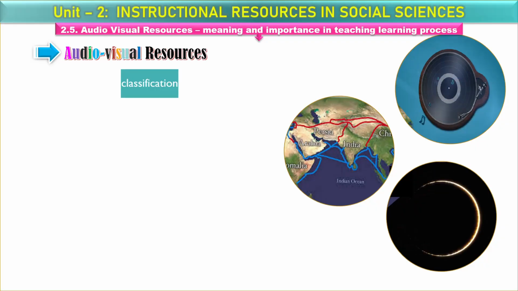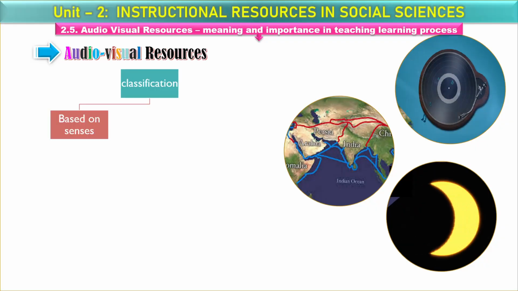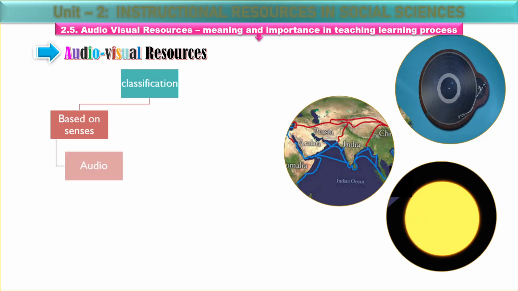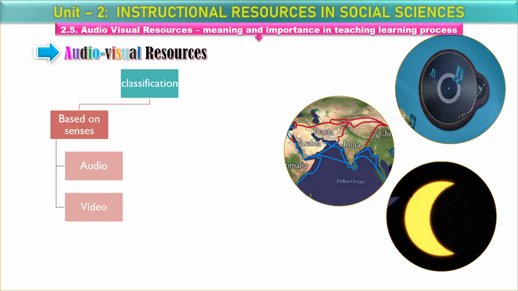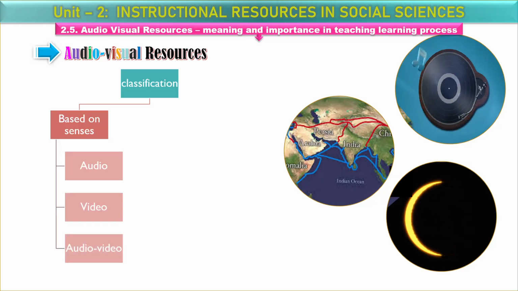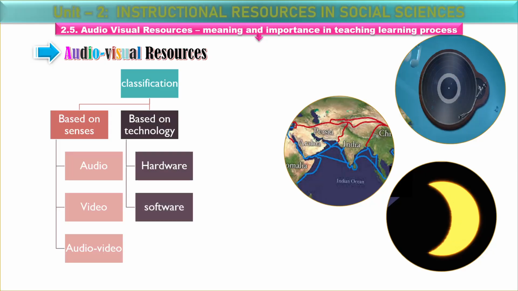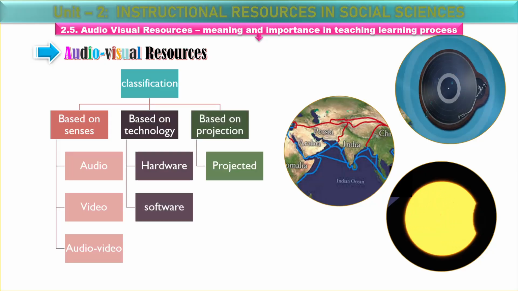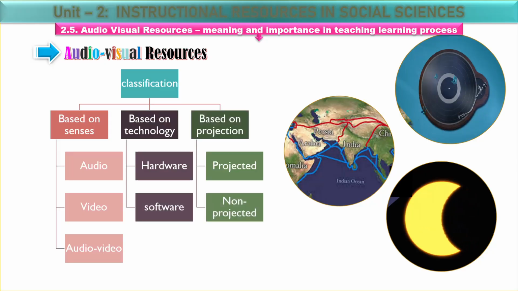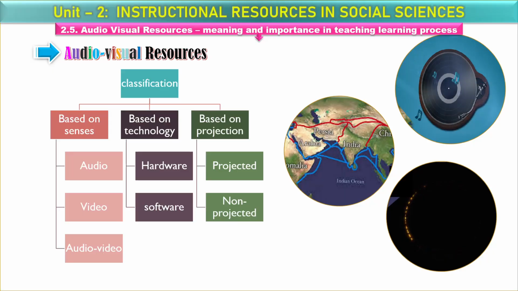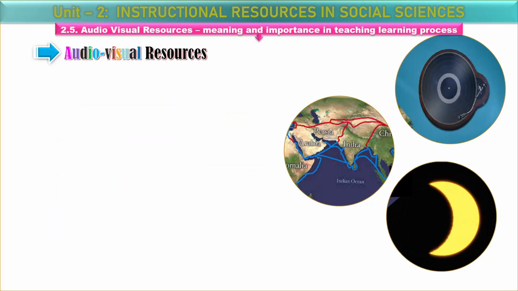So let's have a look at the classification of audio visual aids. Okay, we have three classifications here. Based on senses, we have sub classification, that is audio, video and audio visual. Then based on technology, we have hardware and software. Then based on projection, we have projected and non-projected. Among these, a few we are going to explore in detail.